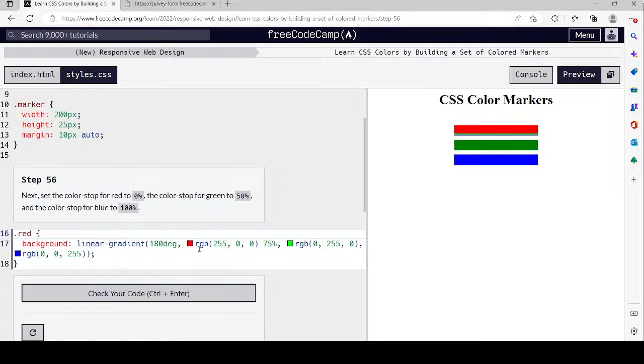Step 56. Next, set the color stop for red to 0%. So the color stop for red to 0%. Okay.